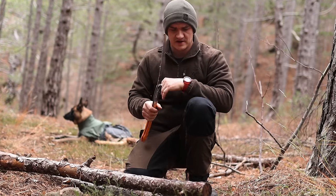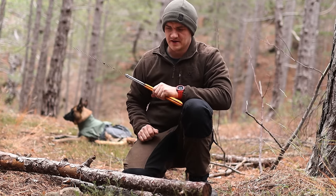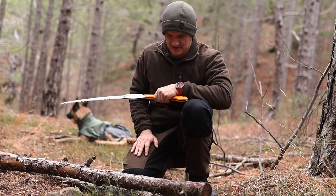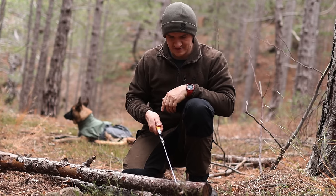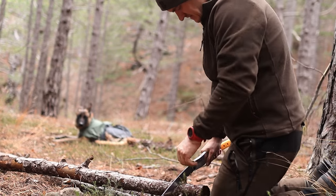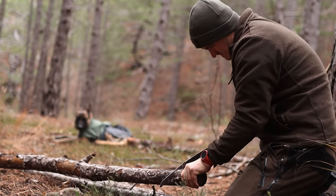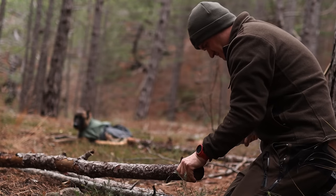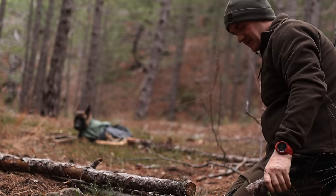What I need to do now is make all three of these kind of even. That way we're going to have it leveled at the same spots, and that will help a lot to put this shelter up. This one is a bit longer. We're going to cut it up just up here. Glass for the Silky.